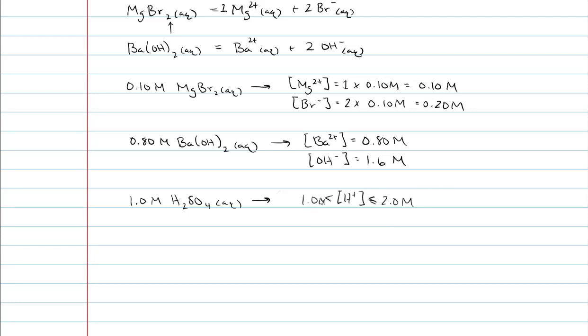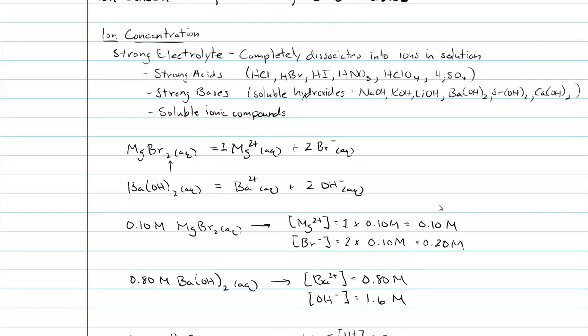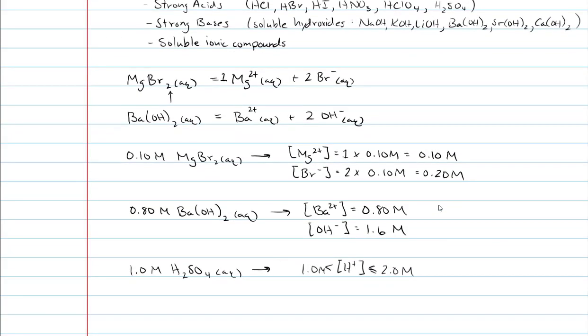And the important thing to understand about this is that for every sulfuric acid, when it reacts with a strong base, you lose two protons right here. Okay, so really the only thing to do there is you look at the formulas that you get when a compound dissociates, a strong electrolyte, and you simply multiply those by the coefficients to get the ion concentration.